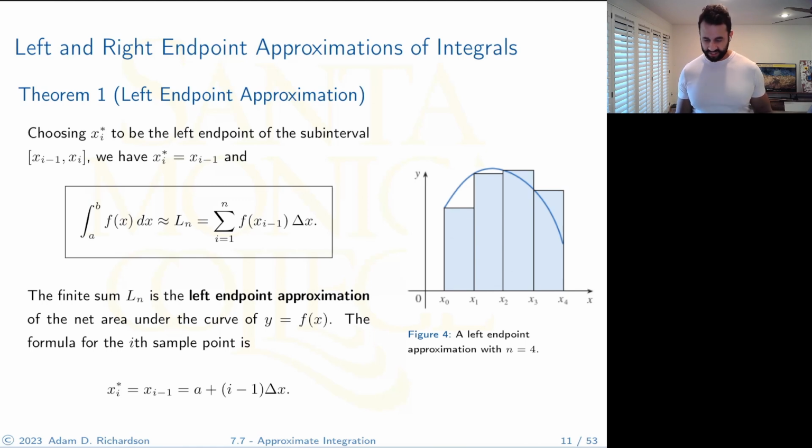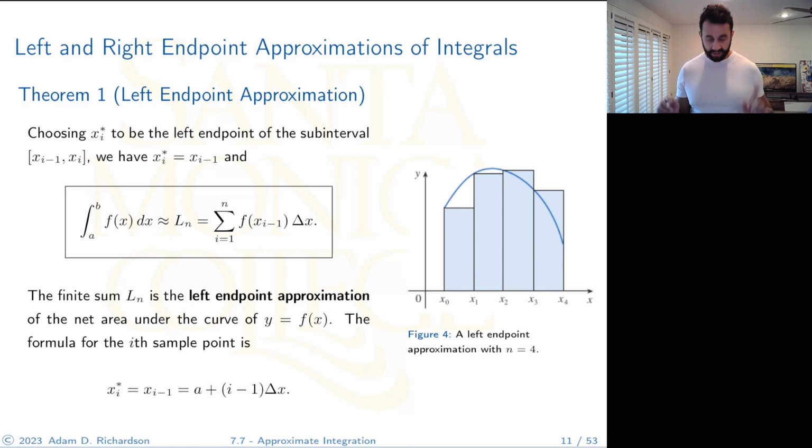Another thing you might notice, and from previous videos as well, is that as the number of subintervals increases, your approximation will get better and better. Here we just used 4 rectangles to approximate the area, but we could use as many as we want. We could use 1 billion if we want. It really just depends on your problem, the context that you're working in, and how accurate you need things to be.